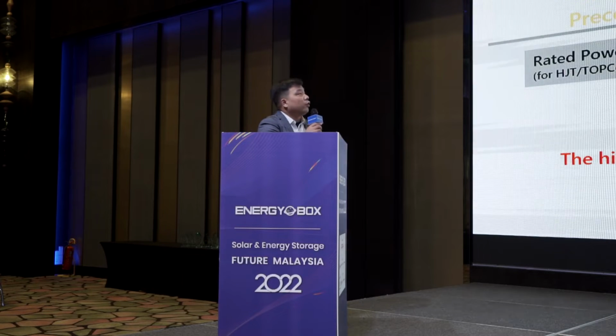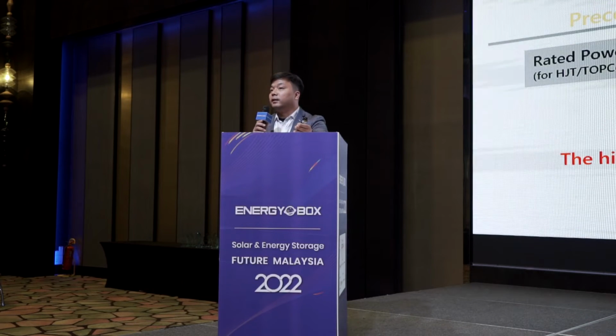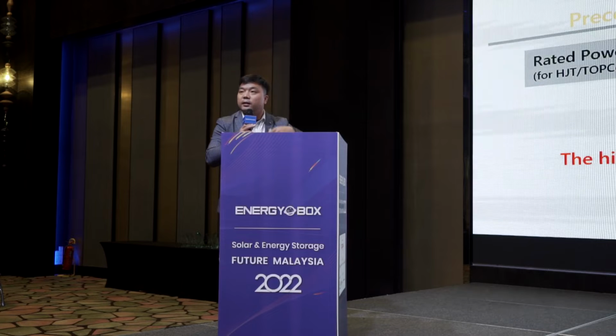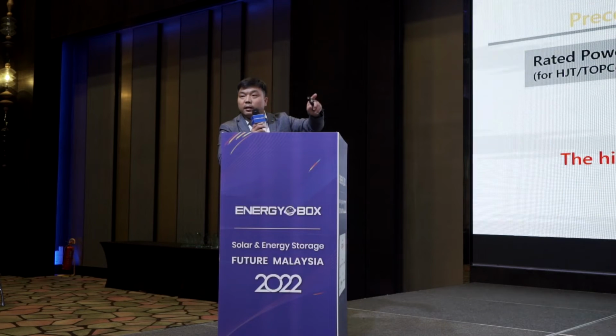The second one is bifacial effect. Bifacial effect means the backside of the bifacial module compared to the front side, how much is the percentage for that? Especially for big solar power stations, a lot of them use bifacial, so the backside power output is also very important. It's very simple, you can calculate it, just the backside compared to the front side. So we can see the different numbers for HJT because of the bifacial effect.